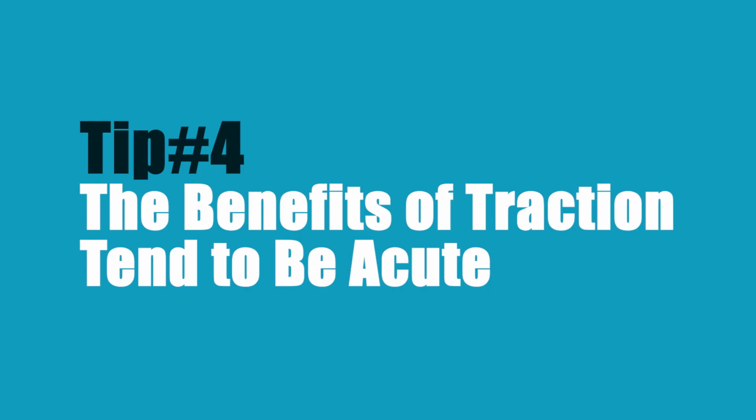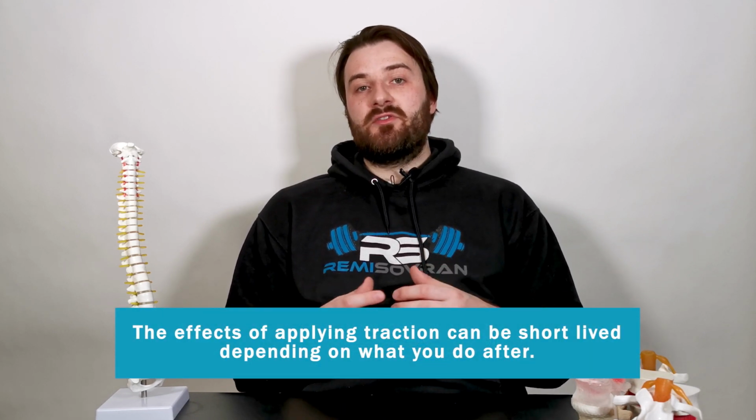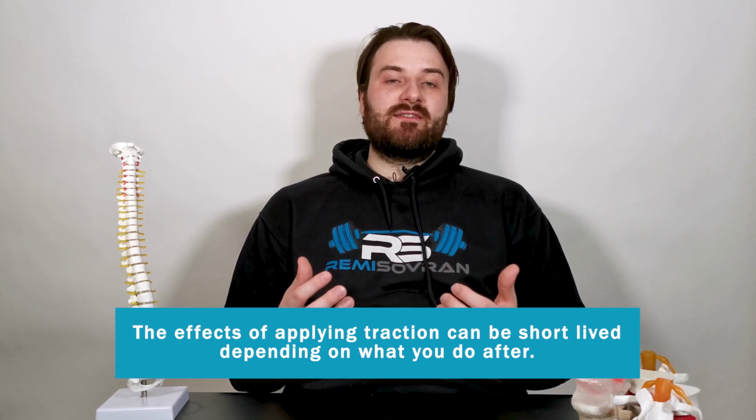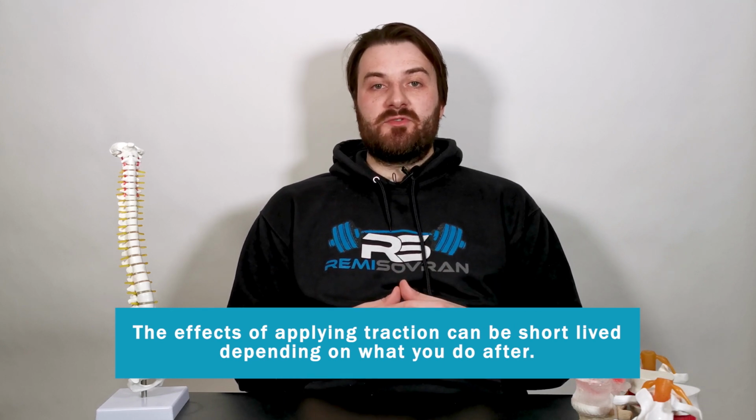Moving to tip number 4, the benefits of traction tend to be acute. When you apply traction to your spine, depending on the amount you're applying, the benefits typically tend to be short-lasting. What I mean by that is, if you hang on an inversion table for about 2 to 3 minutes, full tilt, the benefits may only last up to maybe 20 minutes. A lot of it has to do with what you do immediately afterwards and how much compression you're applying to your spine.